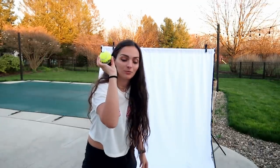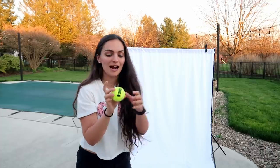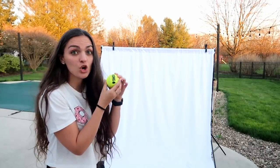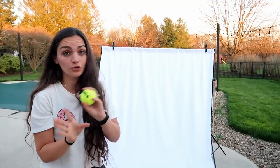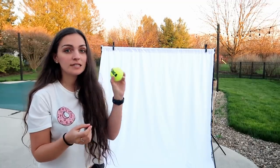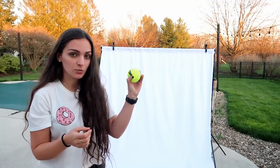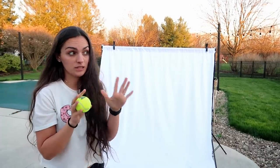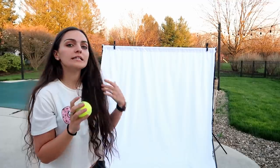Here comes Pig with one of my first tips and tricks for you guys. This is a squeaky tennis ball — it is her favorite. She loves this over food, seriously. So this is how I get her attention. I'll be getting Savannah's attention with food, because that's what Savannah absolutely loves.